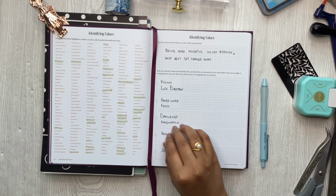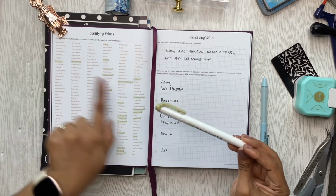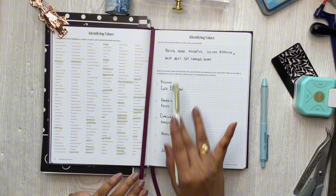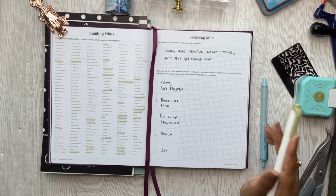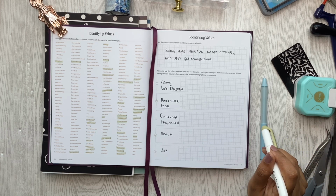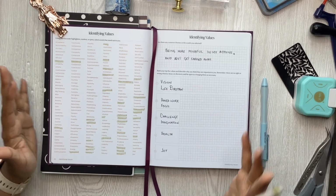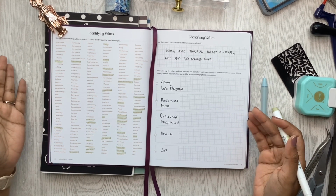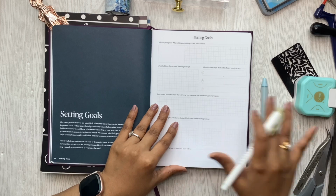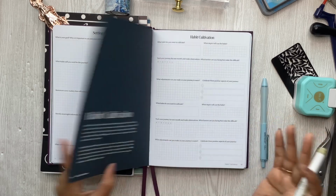So I just took this Zebra Mildliner in olive green, and I just highlighted some of the words, and I wrote down a few things that I think are important to me. I'm yet to finish my compass assessment, which is with the Moxie Life system, and that way I arrive at my word of the year very easily, because I get to pinpoint what's important and what I should let go. So this will be the identifying values, and now I will have to come and set up my goals, which will also happen when the goal setting system is done.